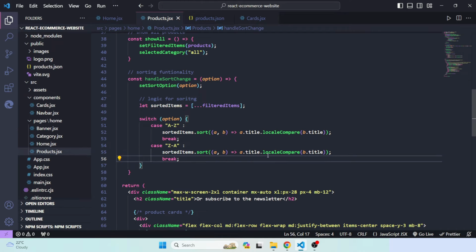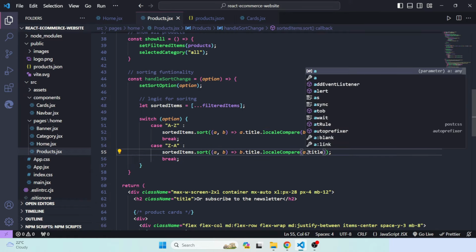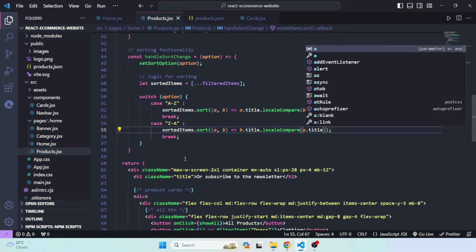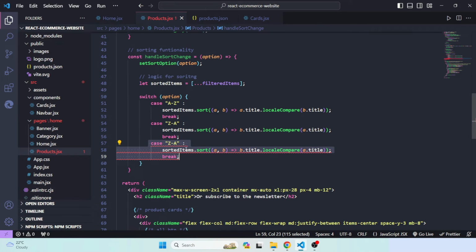So instead of doing this, we will just define b here and a here, and this one is done. Then we can just copy it for the other times. So that's why case, instead of a to z, we'll define low to high.